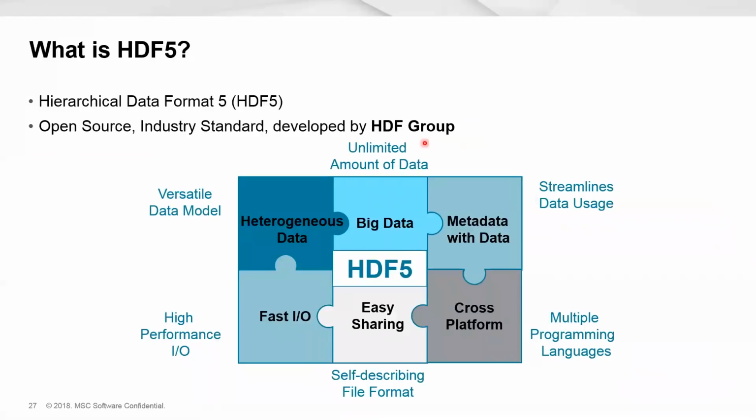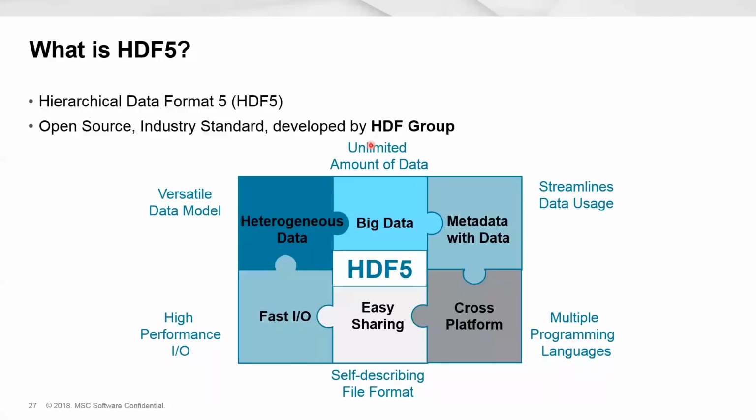So who are the users of this HDF5 format? In the beginning, astronomy research departments used it, genomics research departments used it, and then CFD and CAE companies started using it. So the format is used everywhere where you have a lot of data and metadata. HDF5 has 6 important characteristics which cover in the best way the needs of CFD and CAE requirements.